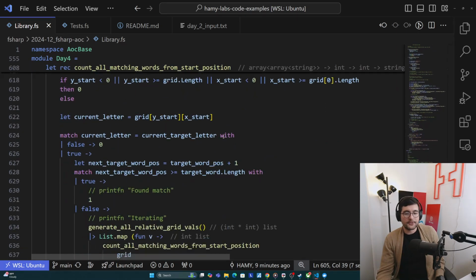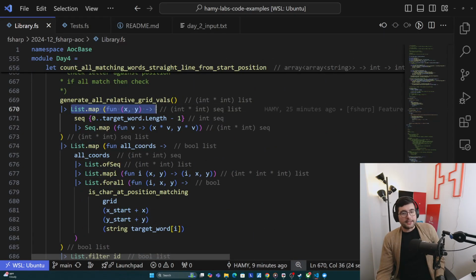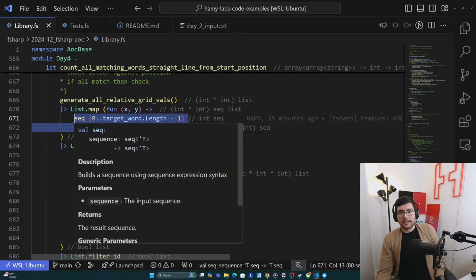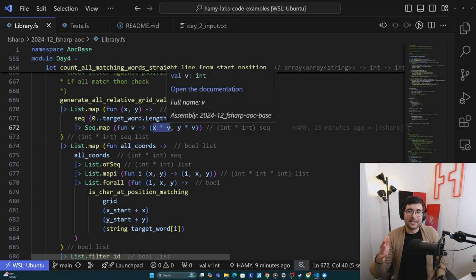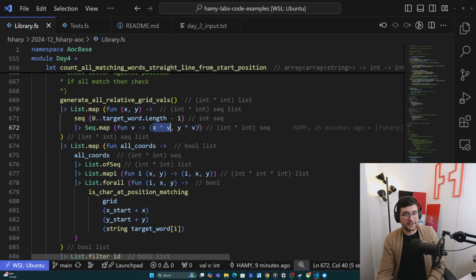Now that I have the relative xy coordinates, I'm going to multiply those by the magnitude of the index, to get all the coordinates of the rows. For the first letter, which is our X, we want that to match against where we are on the grid, so its relative position is just 0, and we multiply these here. Then at 1, we need it to go 1, and then 2, and then 3. That's how we are doing this.